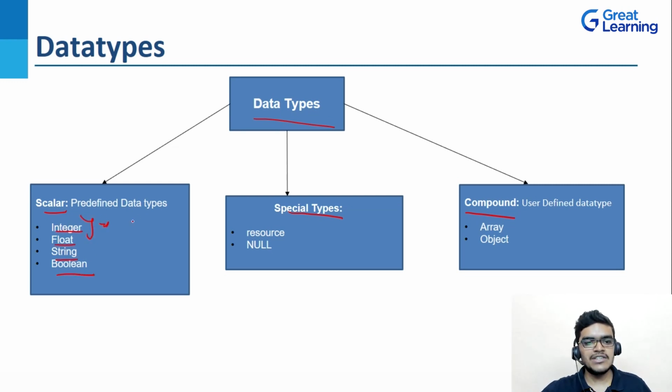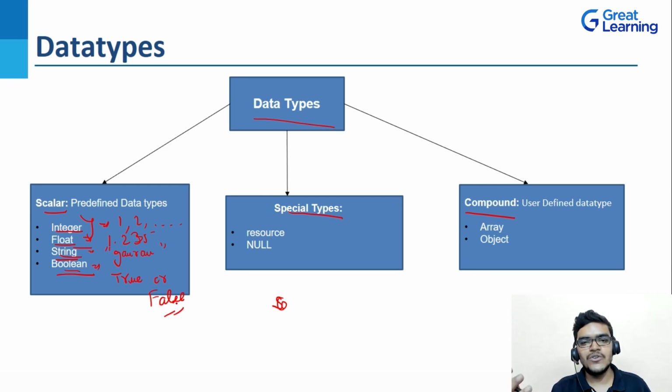As we know, integer consists of integer values, that is 1, 2, and so on, right? Now coming to the float, it contains decimal values, that means 1.235, for example. Now coming to the string, string is a sequence of characters, right? So I can write Gaurav, and you have to put the string into double quotes. Now next we have boolean. So boolean will give us true or false, right?